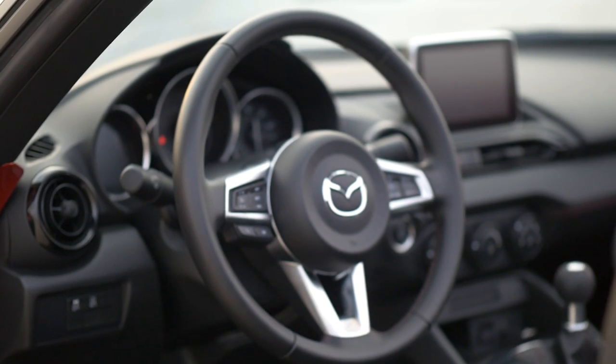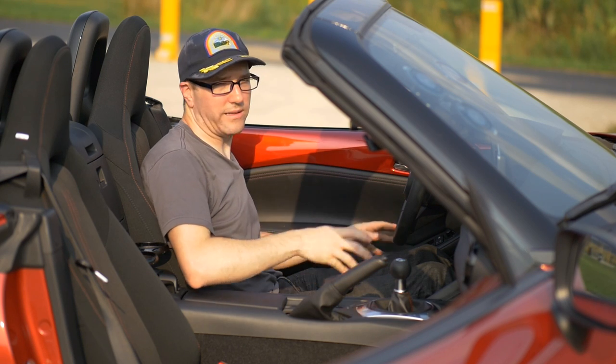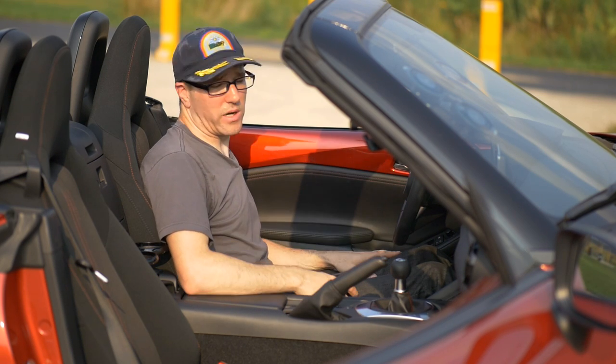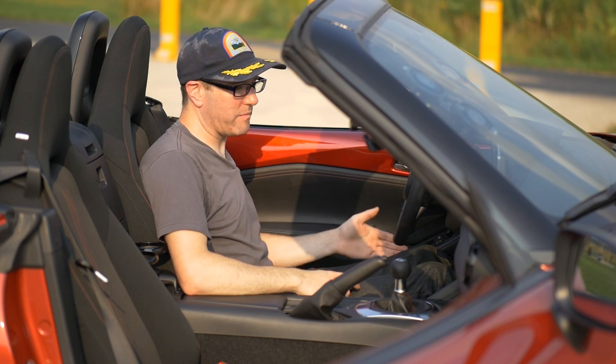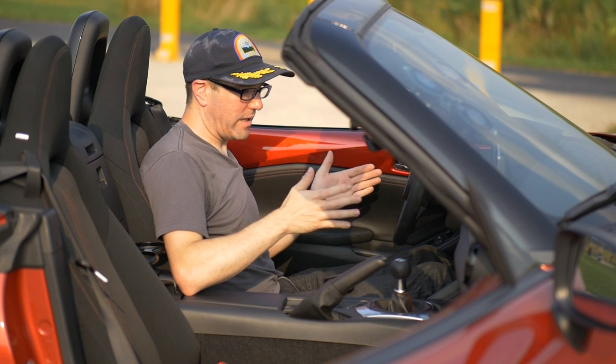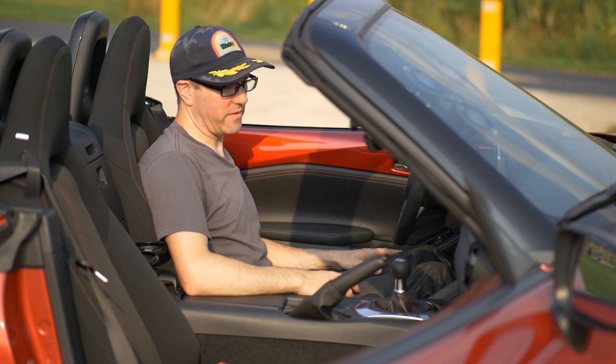Probably plenty of you are getting sick and tired of hearing how wonderful of a car this is and how great of a car it is to drive. But how is it as a practical, usable daily driver? And this is actually one of its weakest points. Go figure. I mean, it is a small car. But at the same time, the level of interior storage just blows. It's even worse than the S2000, if you can believe that.